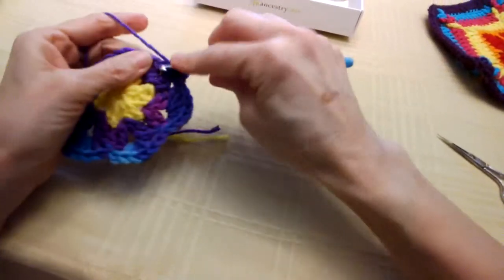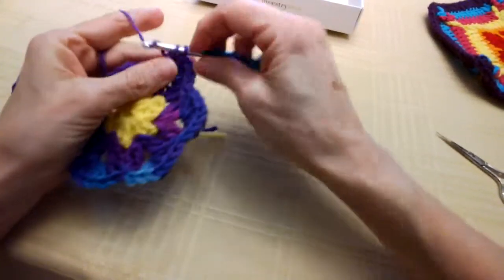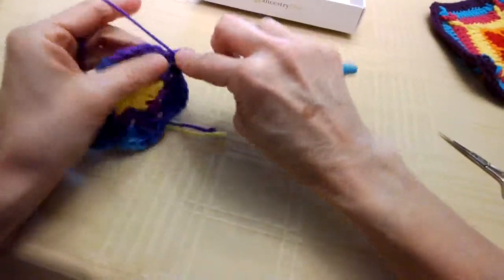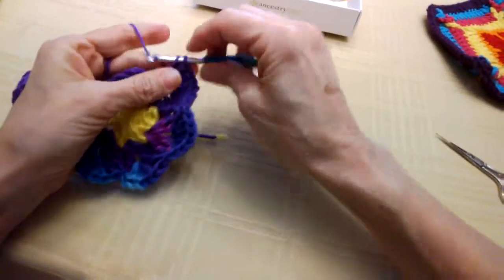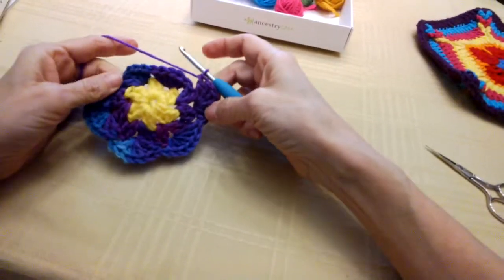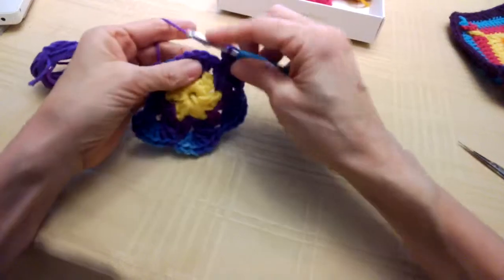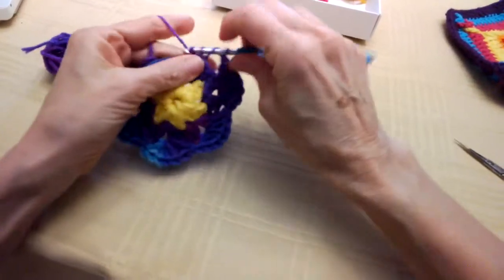Halfway through our 4th shell, 2 more double crochets, and then we'll take a moment before we finish to gaze at what we've done. You can see it's really starting to take shape here. You get that real hexagon flair to it.